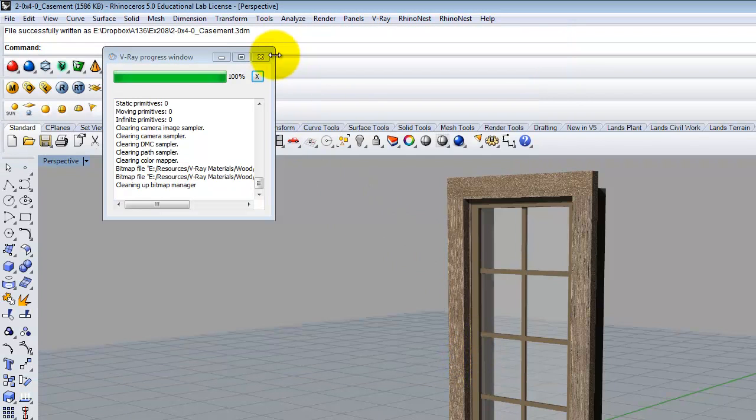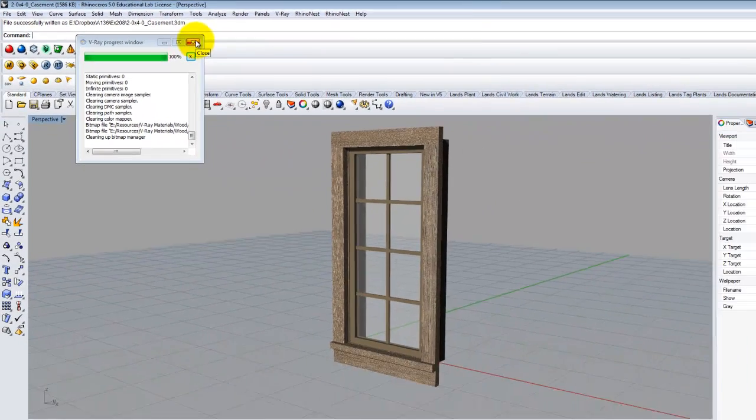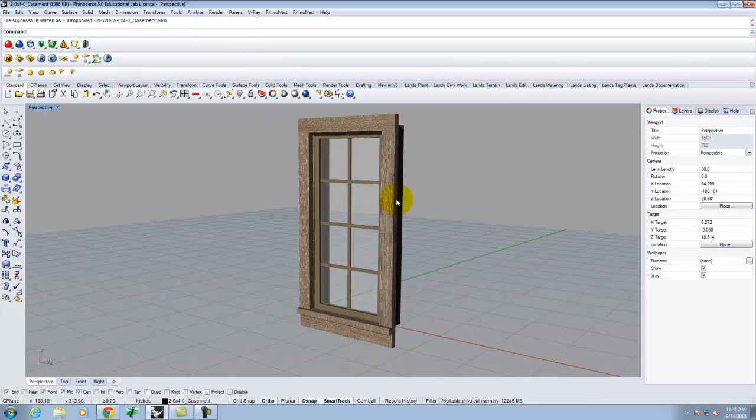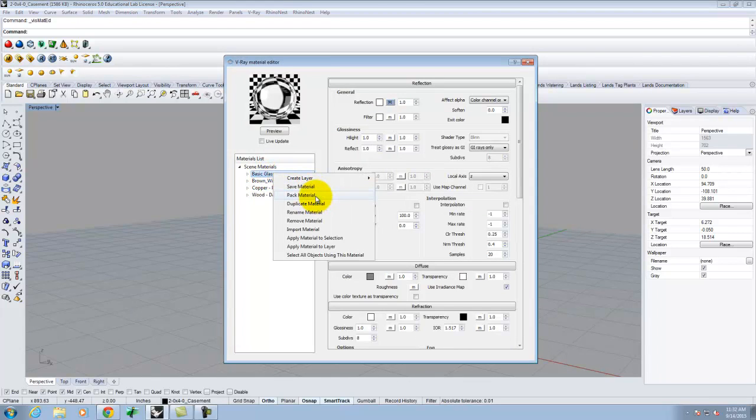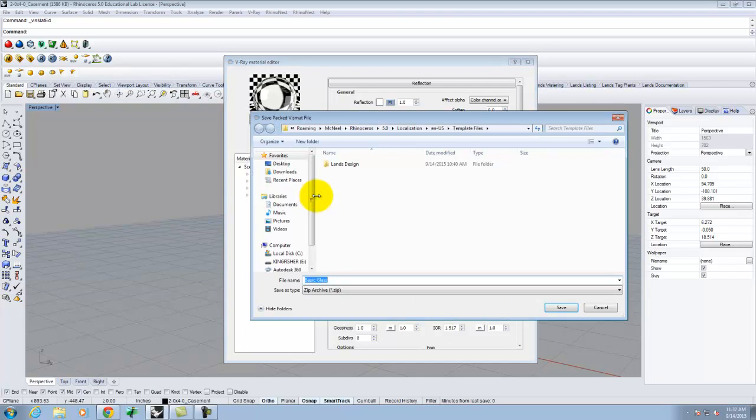All right. But the other thing is, somebody might not have the same materials that I have, right? So I used an oak material, I used that brown material, and I used the basic glass. If they didn't have those materials, it would be courteous of me to include the materials with the file. And they don't automatically come with the file. What I'm going to do is go to my little materials here, and on any of the materials that I use, I'm going to right-click on it, and there's an option for something called Pack Material. And what that does is it creates a little zip file of the material itself.